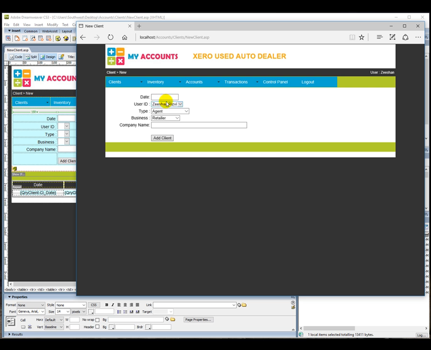So I guess let's add one client. Okay, and again it will show the admin here first because we don't have any other user. So if you want, you can just go ahead and make one user first and then do this, but by default we're gonna just leave it as admin.